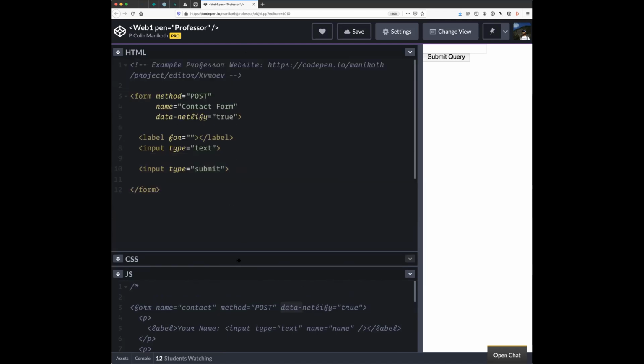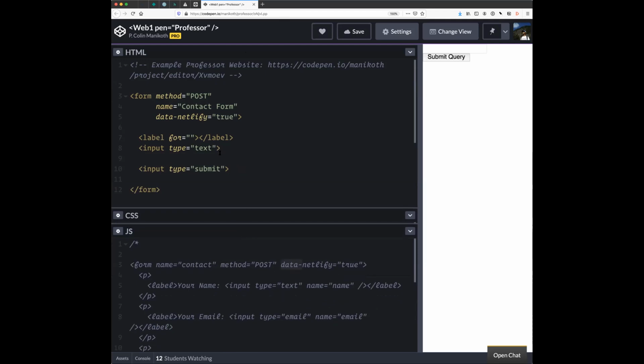All right, so now we're going to associate the label with the field. In this case, the label is going to be name. Okay, for what field? Then inside of our field, this is where it gets a little bit confusing, and this is what I love about HTML, by the way. We have an attribute called name, and the value for this is going to be name. Let that sink in for a second. You have the value of the for attribute, name, the name of the actual field, and then you have the name attribute with the value of name.